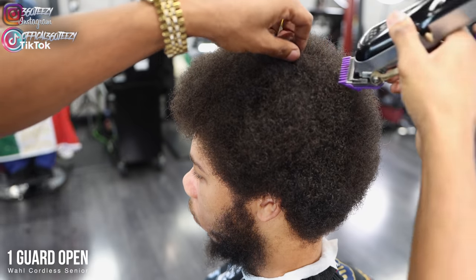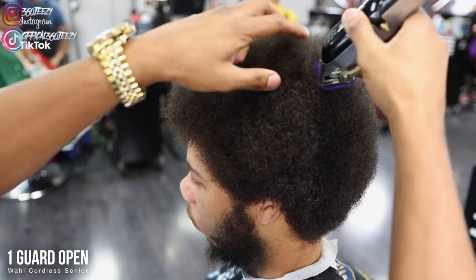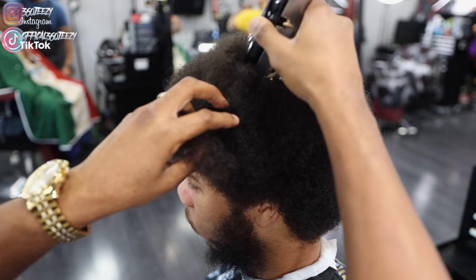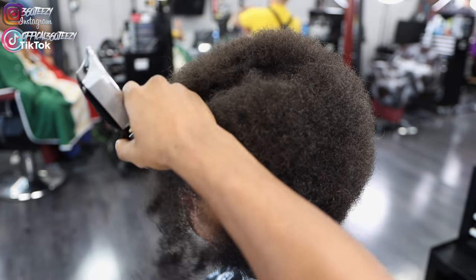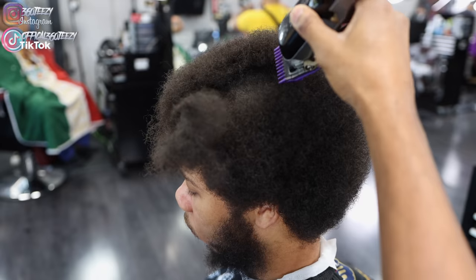All right, you guys, so before I started cutting, I did pick the hair out. After I picked it out, I went ahead and grabbed my one guard using my Wahl Cordless Senior, and I'm just going with the grain, taking the hair down.